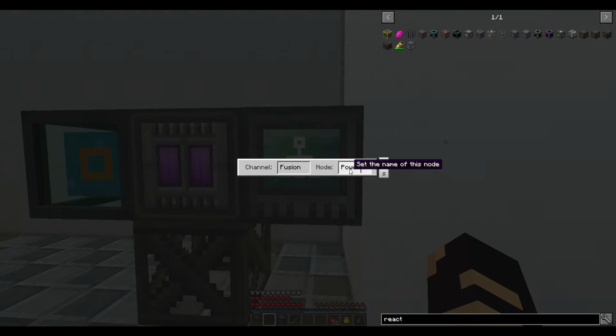Yeah, go ahead and do fusion. It might be close enough that we don't have to do the extra processor. Okay, so I call that one power cell.